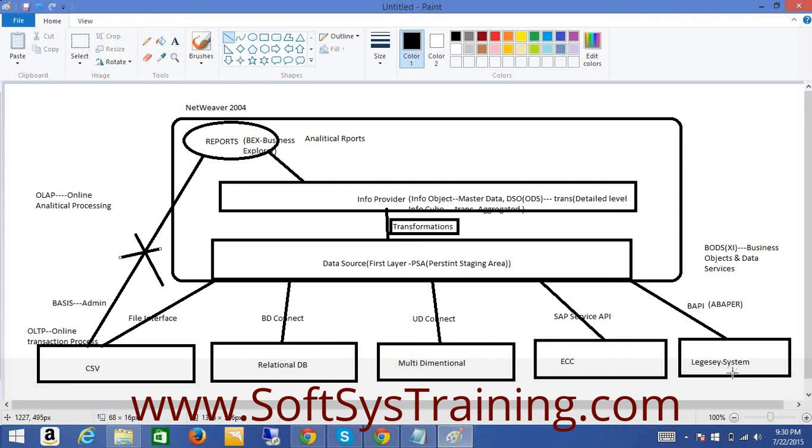These are the different levels where we come across different terminologies, and we have some more terminologies that we're going to learn in our day-to-day sessions, like DTP, data transfer process, and so on, which we can see in upcoming sessions. And for today, I think you've given us too much.